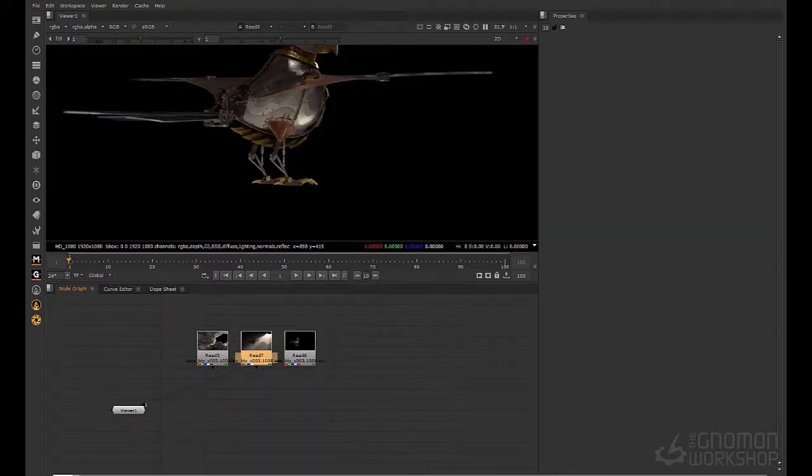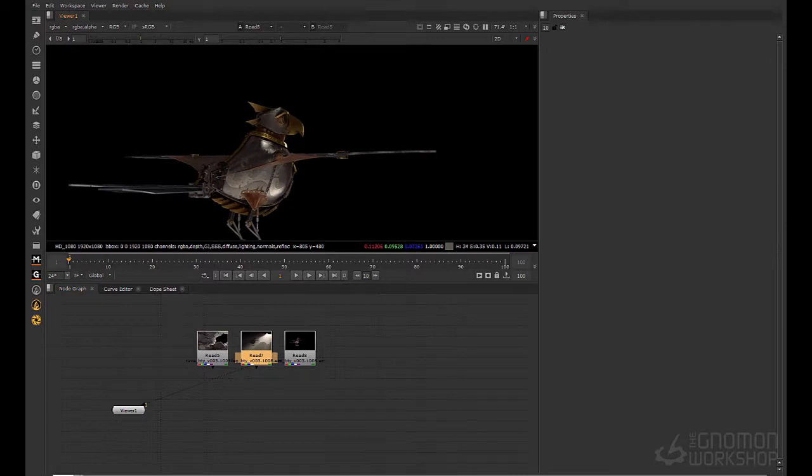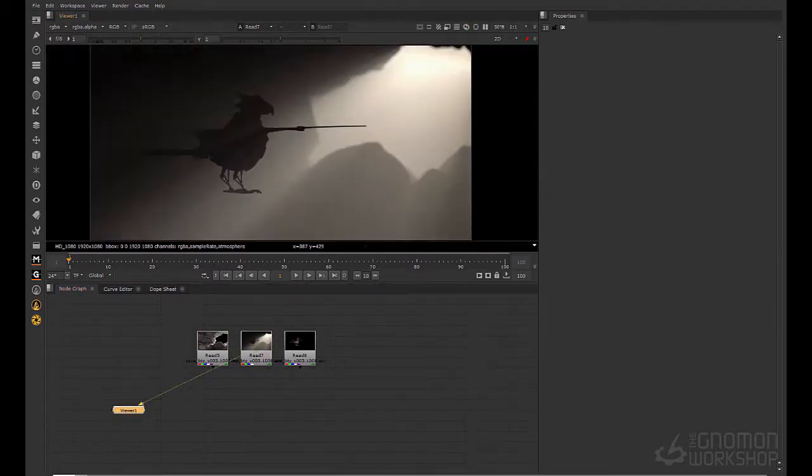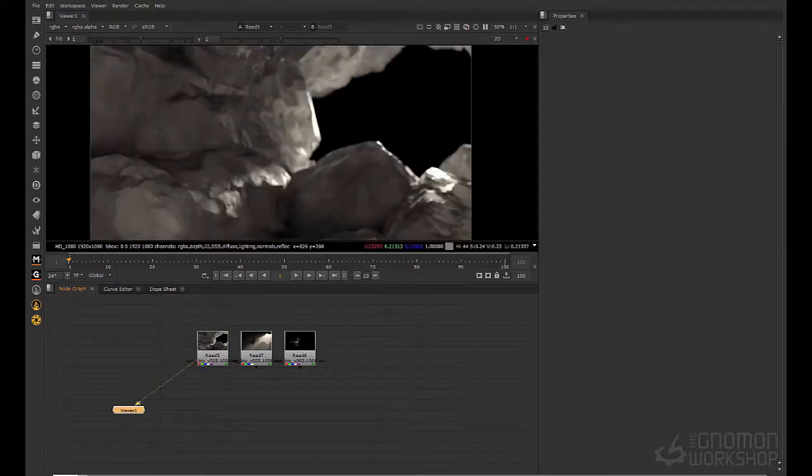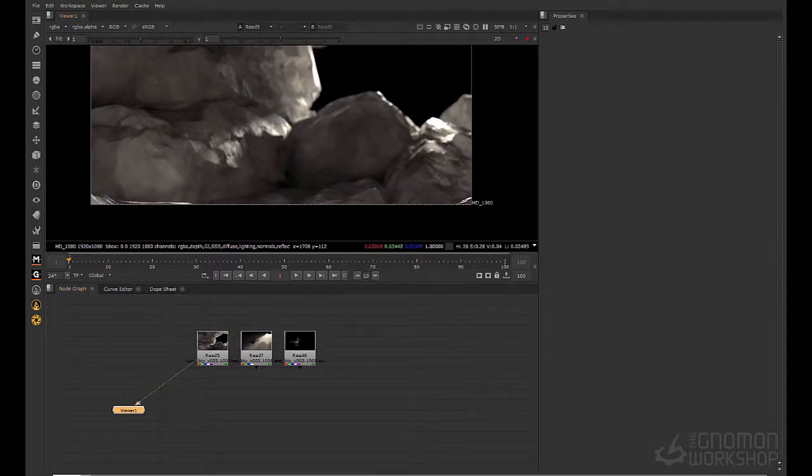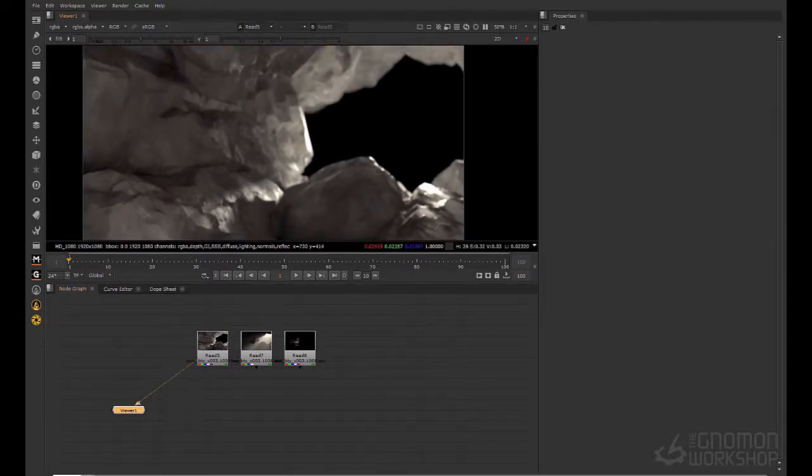I was able to leave the bird at fairly normal samples. The fog got much higher anti-aliasing samples. You can see there's still some noise in there we may need to work out eventually. And then the cave, I was able to increase anti-aliasing but decrease some of the other settings. You can see again there's still some noise in there, but that's okay.